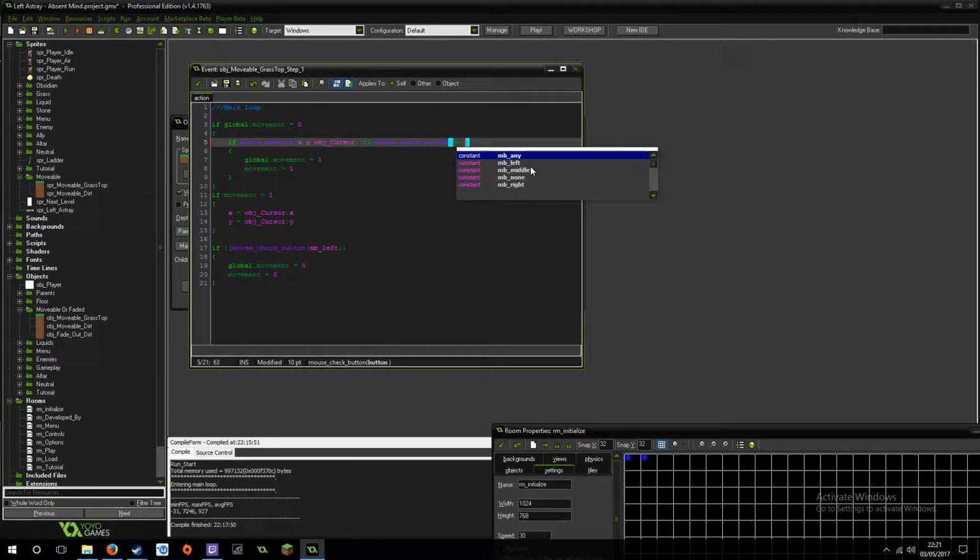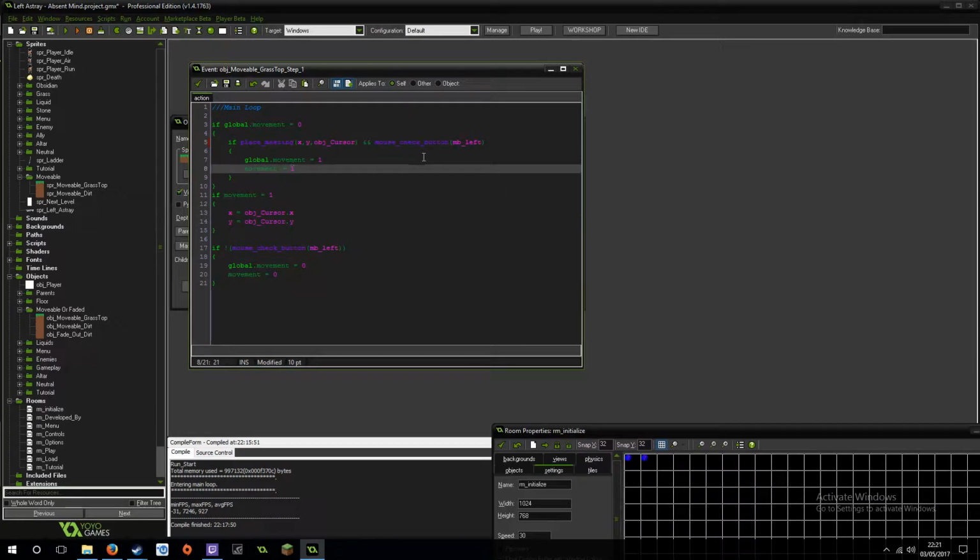Yeah, left, right, or middle. That'll make sure everybody's got those three. I like to make it left because it's the natural button to click. I should probably have it so if you're right-handed, it's right-click, but if you're left-handed, then it's right-click. I don't really know how left-handed people work, I'm not one. But yeah, so then global.movement equals 1.